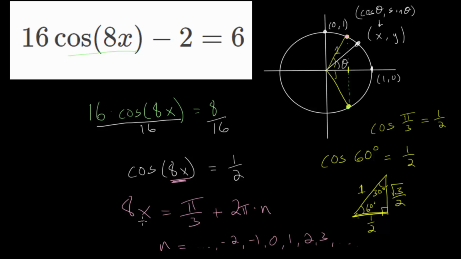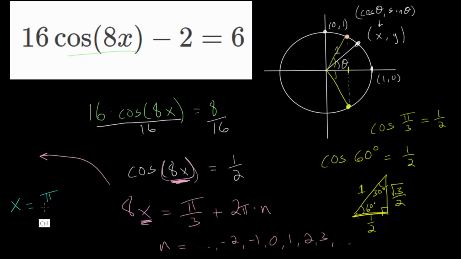Now, to put this in terms of x, notice that our angle, this entire input, has to be pi over 3, or we can also add some multiple of 2 pi to that, so that we get an output of 1/2. But we know that this input here is also equal to 8x. So we have to set 8x equal to our solution set, pi over 3 plus 2 pi times n, so that we can put everything in terms of x. So at this point, the approach is just divide everything by 8. We get x is pi over 24.